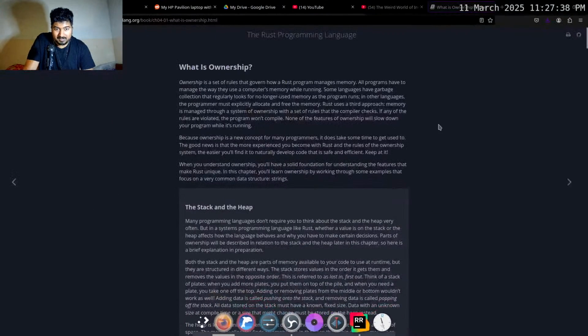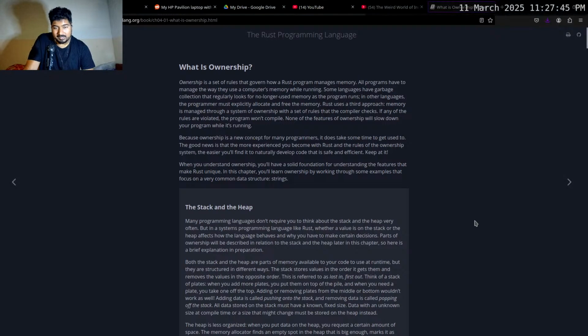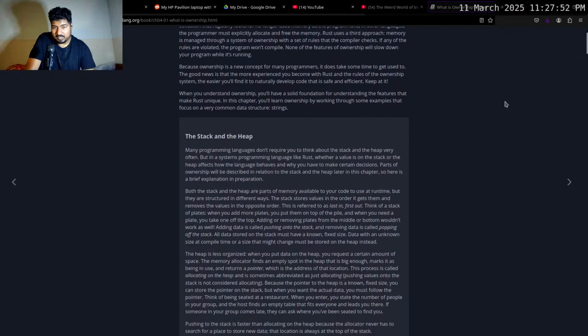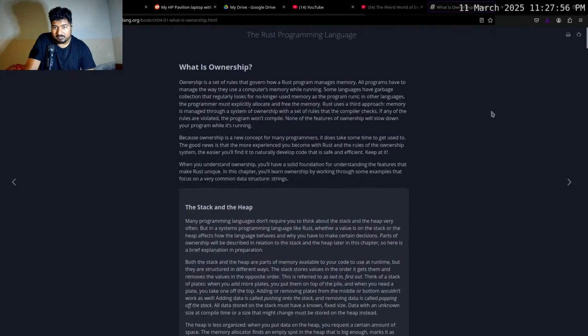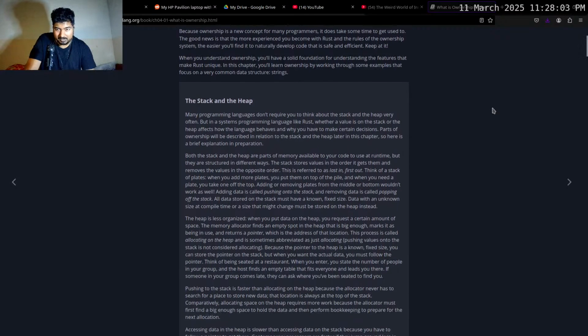Sorry, I clicked this button, show desktop. I don't need to see the desktop for now. So we'll just continue. When you understand ownership, you'll have a solid foundation of understanding the features that make Rust unique. Can you just give me a second?